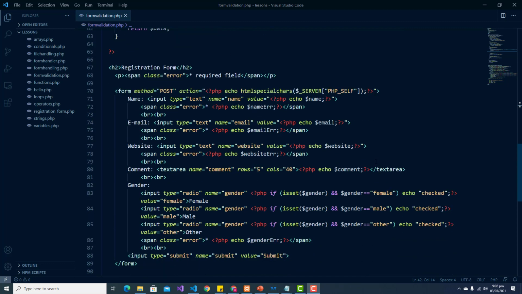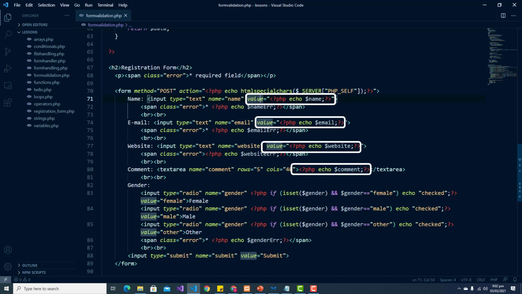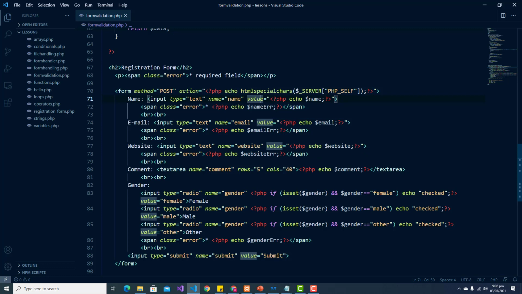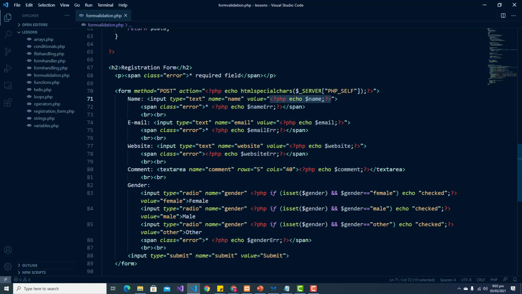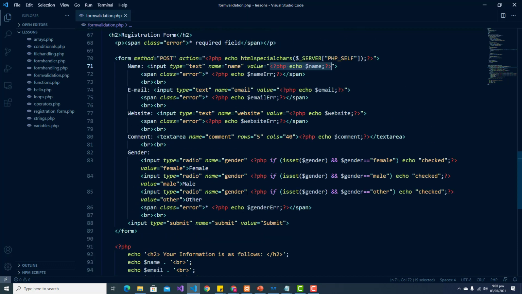In my form, I've simply added some echo statements to a value attribute for each field, for our name, email, website, and our comments here inside our text area, and also our radio buttons. So essentially we are keeping the values, or we're still going to show the value in the form even after the user submits.